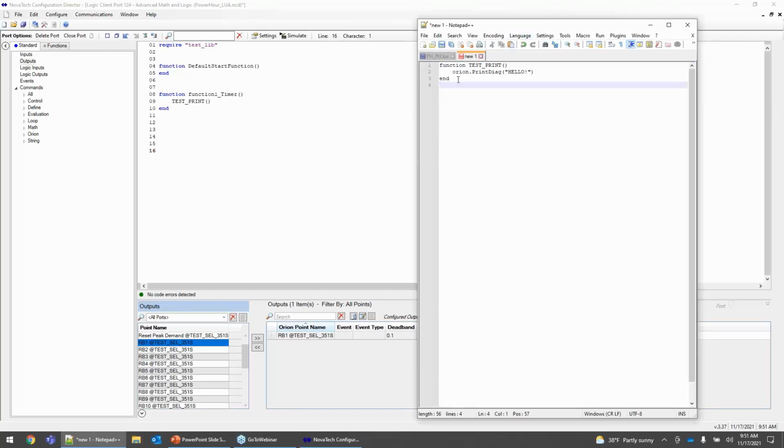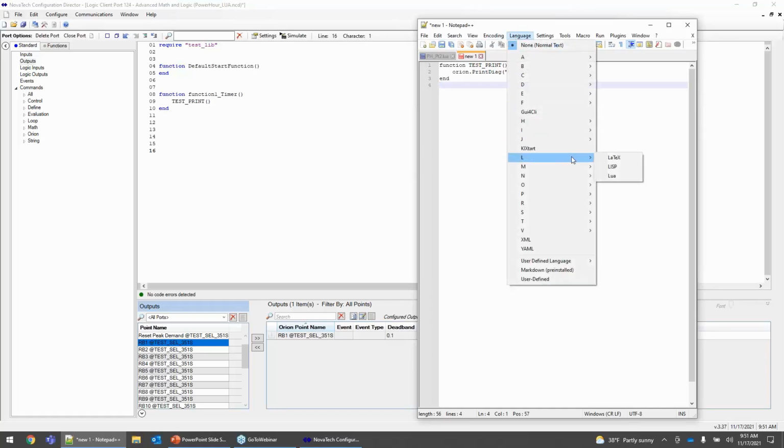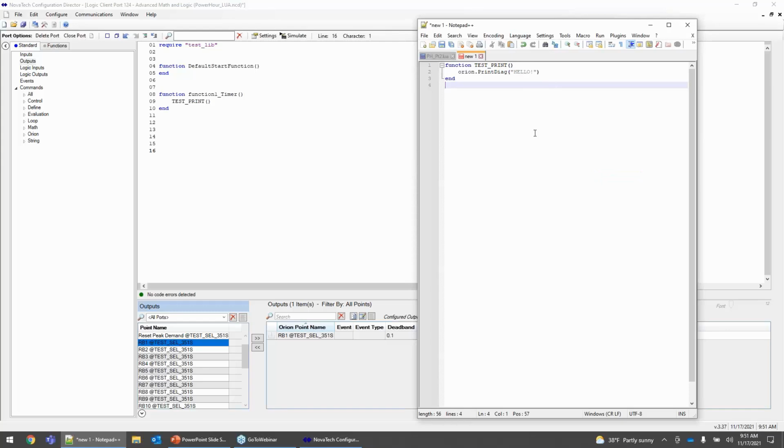And one handy thing, just a little tangent or aside, if you're working in Notepad++, you can go to language and you can go to L for Lua, and this is all built in. It's going to start to look similar-ish as if it were over here inside of the NCD environment. And of course, that's correlated or referenced directly to the Lua language itself. A few extra little tools you can expand, have some fun with it.